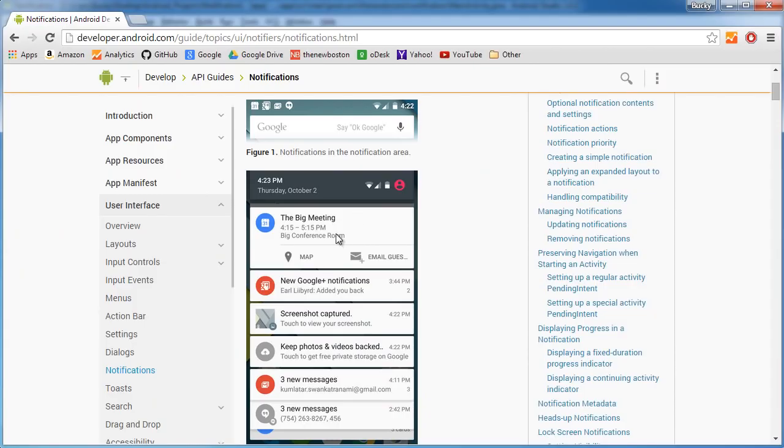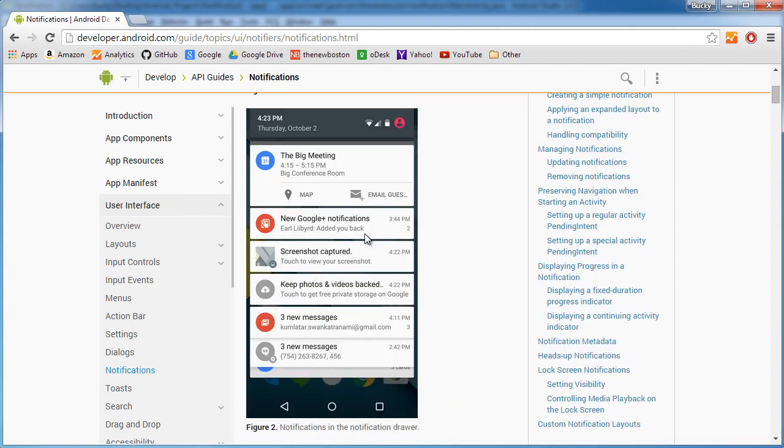Why do we need an ID number for the notification? Well, check this out. Typically, the user has a bunch of notifications, which means that your phone has to keep track of them all. So to keep track of, for example, this one, new Google Plus notification, your system says, okay, whenever I click this, I need to go to the Google Plus app. Whenever I click, like this one, 3 new messages, I need to go to the Gmail app.